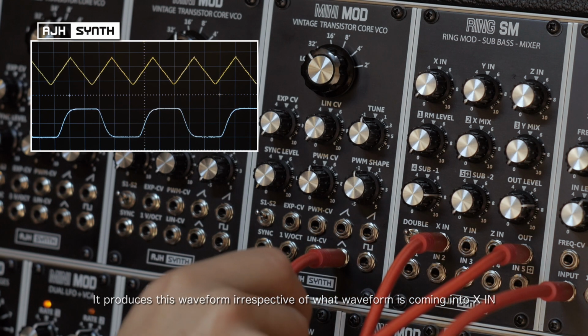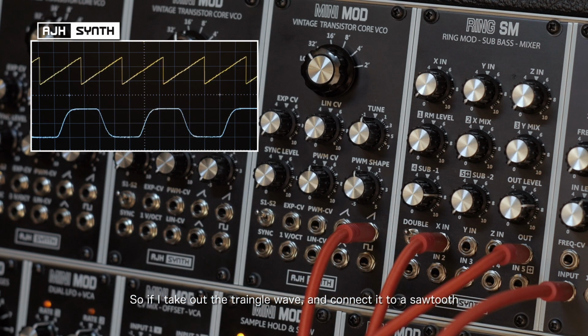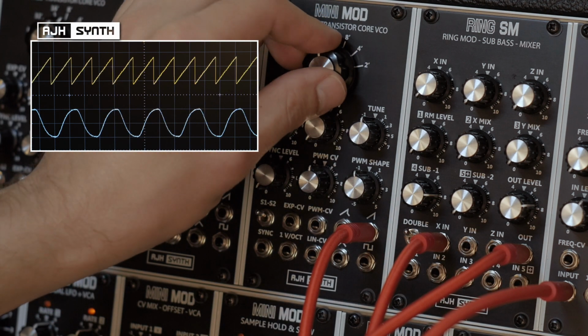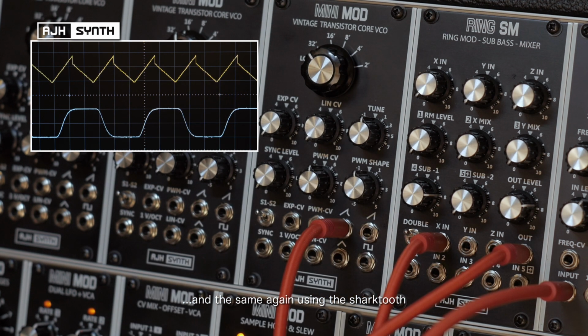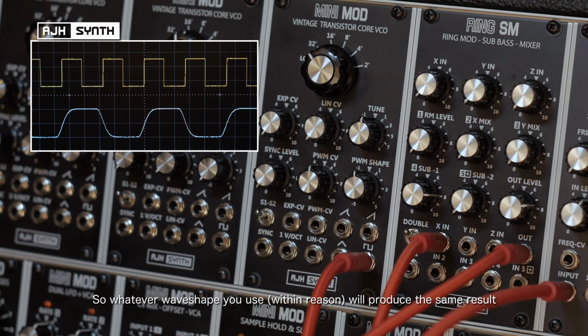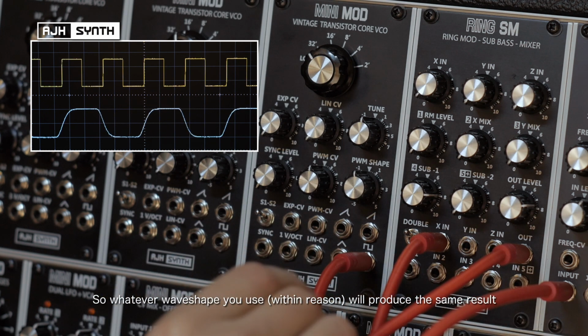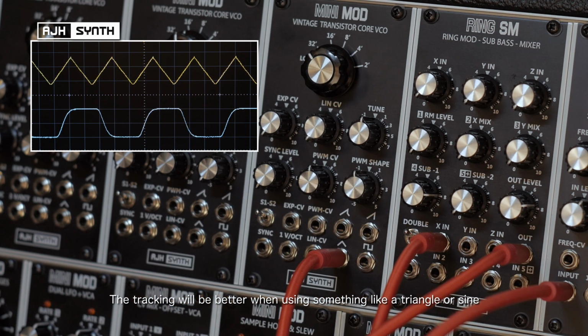So if I take the triangle wave out now and then just connect it to a sawtooth, you can still hear it and see it's producing exactly the same waveform. And the same again with shark tooth. So really, whatever wave shape you put in, it will produce that same result. But as far as tracking is concerned, you're going to get better results when it's coupled with something like a triangle.